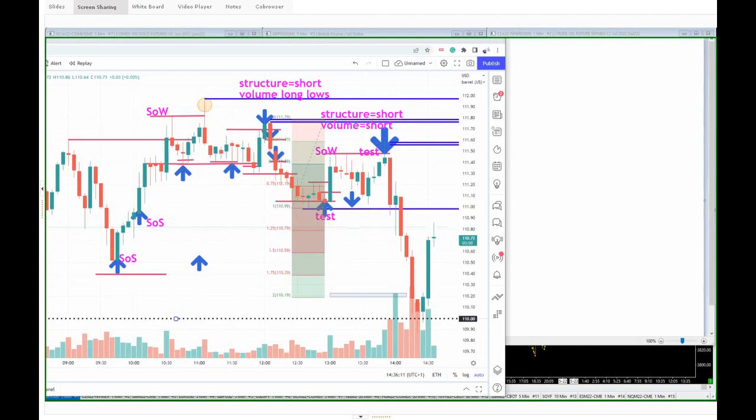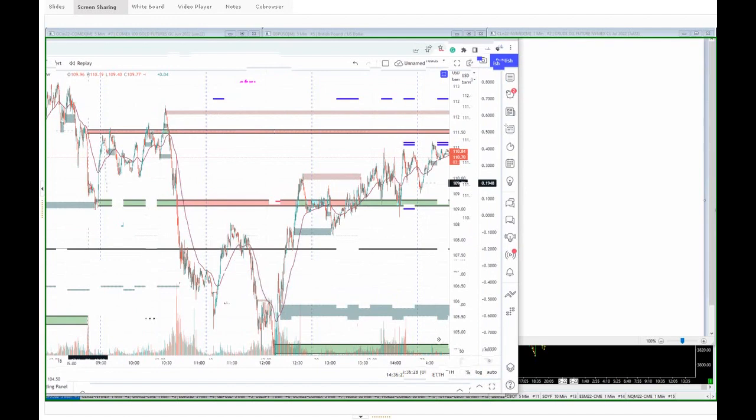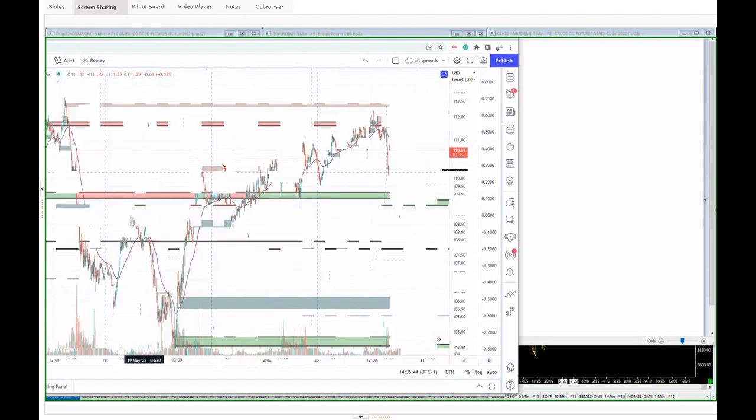And if you've got order block indicators on your charts and you look at oil, for example, you can see that there's been an order block here from that toxic order flow back on the 17th of May at a price of 111.50s. We've seen one sell away from it, two sells away from it, three sells away from it, all from 111.50s. And that's exactly where we just sold away from over there on that structural order block sell. Do you see why we benchmark this as a narrative?